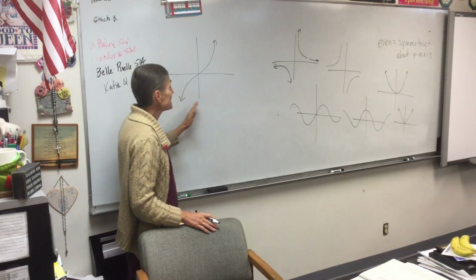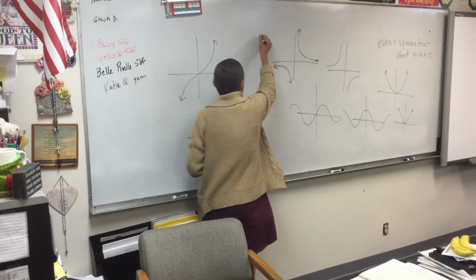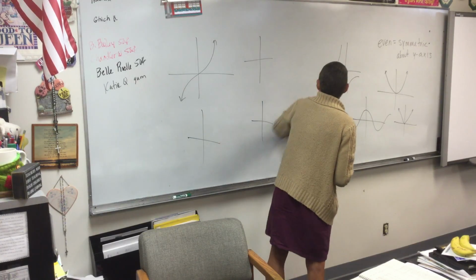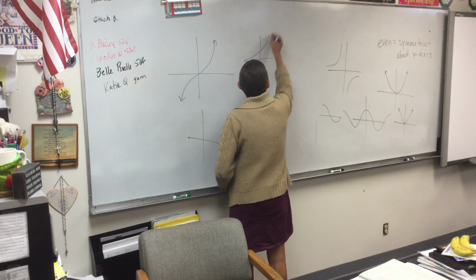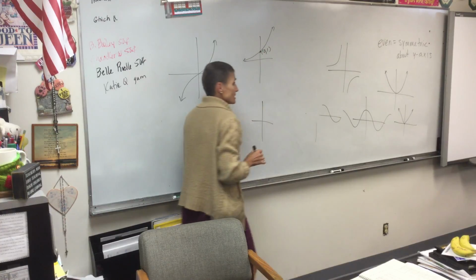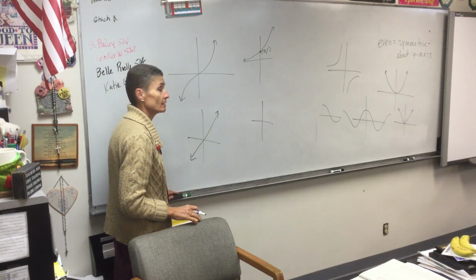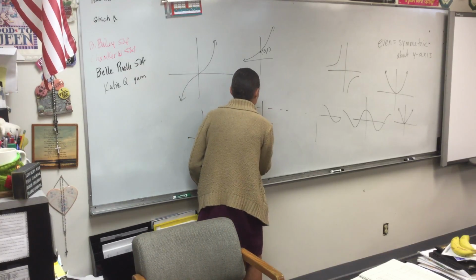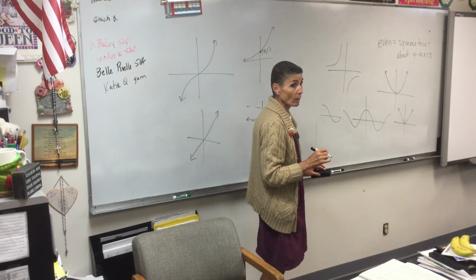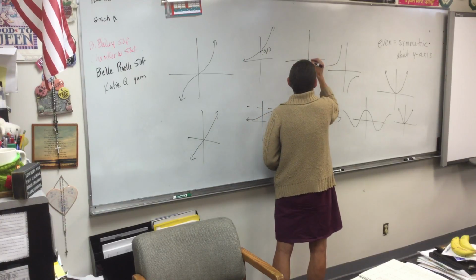Can you think of any others? Look at your note cards, there's supposed to be 6 of them. Can you think of the 6 that are always increasing? Identity. Exponential. Okay, wait, slow down. I can't go that fast. There's the exponential. There's the identity. Logistic. Always increasing. Squaring function. Oh, wait. No, never mind. Square root. The square root function.